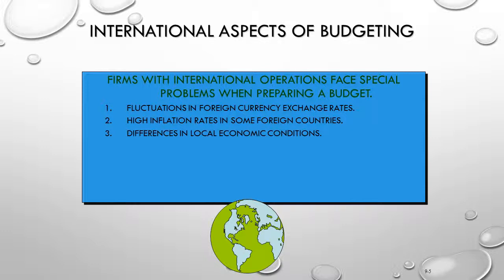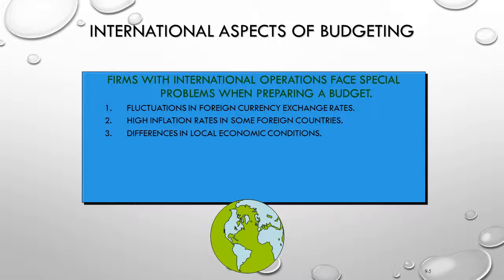Firms with international operations face a variety of additional challenges in preparing their budget. First, a multinational firm's budget must reflect the translation of foreign currencies into the US dollar. Since almost all of the world's currencies fluctuate in their values relative to the dollar, this makes budgeting for those translations difficult. Although multinationals have sophisticated financial ways of hedging against such currency fluctuations, the budgeting task is still more challenging.